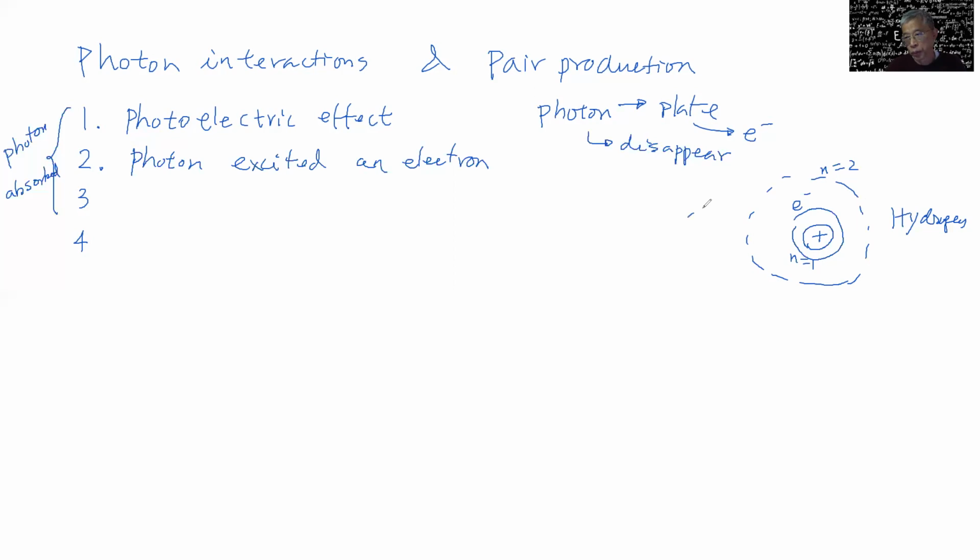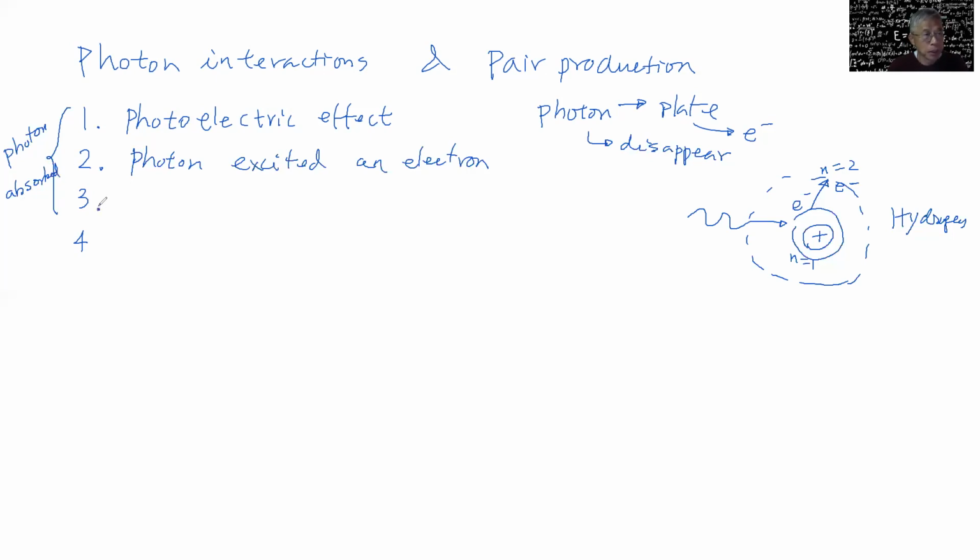So if the photon comes in and strikes the E minus, it can have just the right amount of energy, the exact amount of energy, so that it will kick this E minus to the higher state right there, and the E minus will then come over here. So it does not have enough energy to kick this electron out of the atom, but it does have enough to kick it to a higher energy state. Okay, and the photon also disappears, or the energy is absorbed.